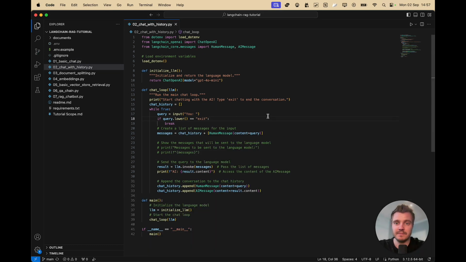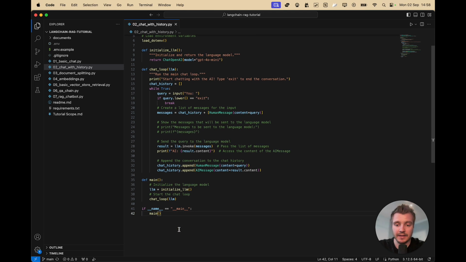All right, so let's jump into the second part of this tutorial where we're going to learn how to add history to our chats for better responses. So everything in this second file is essentially the same as in the first part, except we've got these two objects that we're importing now, human message and AI message. What we're going to do with these is we're going to use these to store the messages in the conversation. So human message will be obviously what we tell the AI, and AI message will be what the AI responds to us.